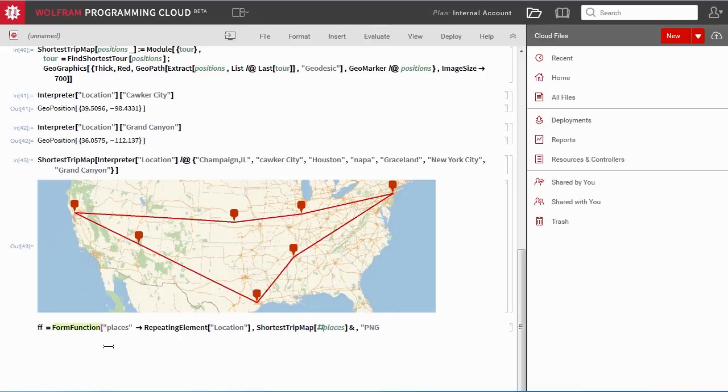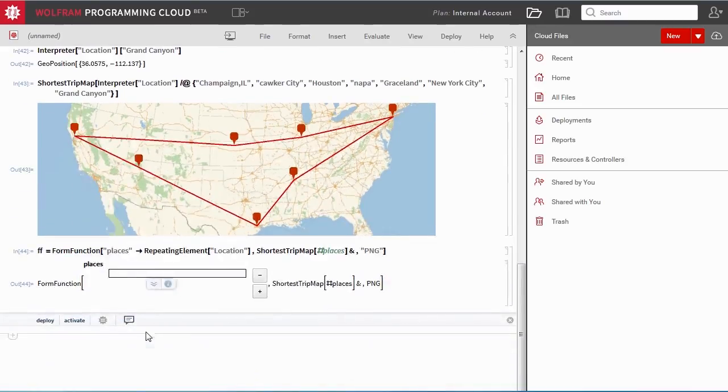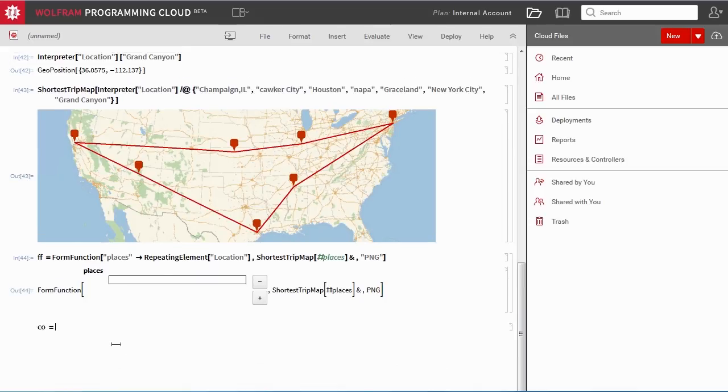Now I can deploy that form to the web. Notice how I don't have to specify any code definitions or dependencies. CloudDeploy can automatically infer what is needed to ensure that the form works, so I don't have to.